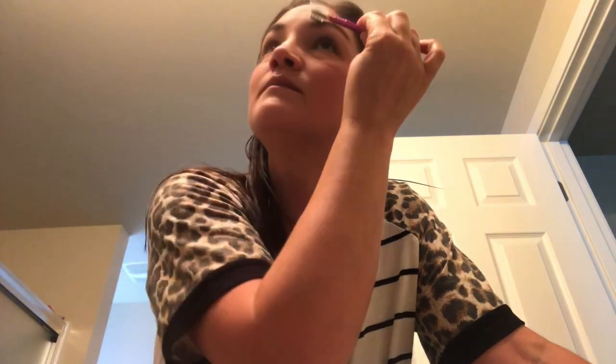So my eyebrows are filled in. I take this tiny, cheap eyebrow brush thing. I don't know, I found it at Walmart. It's pretty. So I like this part and I sweep this in like that.